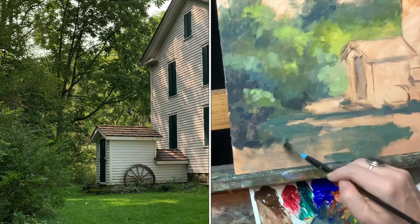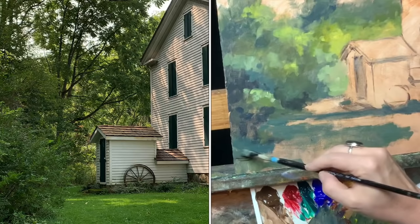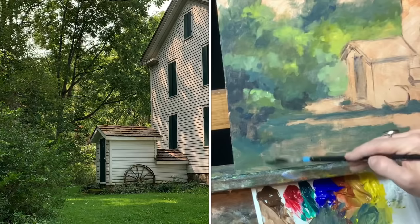And you can see here in the foreground now, as I'm working on the grass, I am selecting ultramarine blue, a little bit of yellow ochre. I want a nice, cool sense of shadow down there. And so I'm keeping my brush strokes horizontal for the most part. I'm trying to cover the canvas as well.